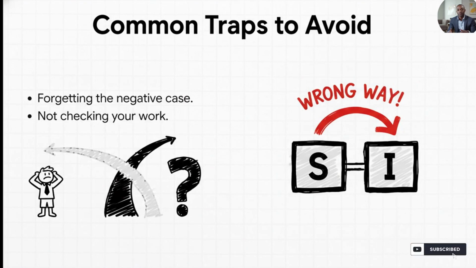And here are the other big pitfalls you got to watch out for. The number 1 mistake? Forgetting the negative case. You find one answer and move on, but there are usually 2. The other big one is splitting the equation before you isolate. Don't do it. Always clean it up first. Just avoiding these two simple mistakes puts you miles ahead of everyone else.